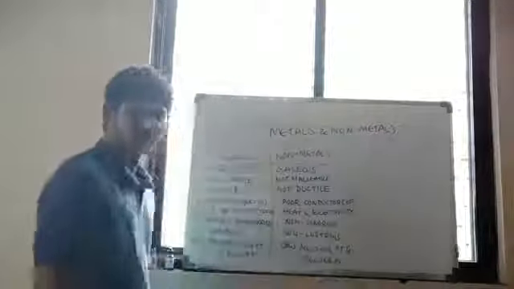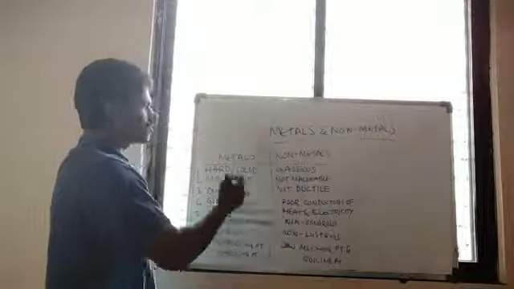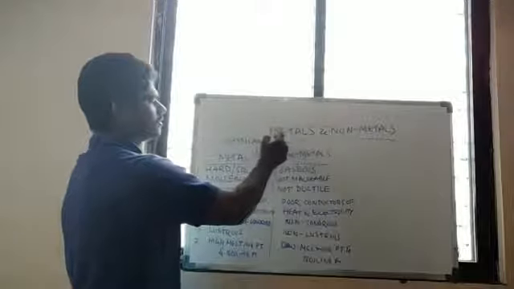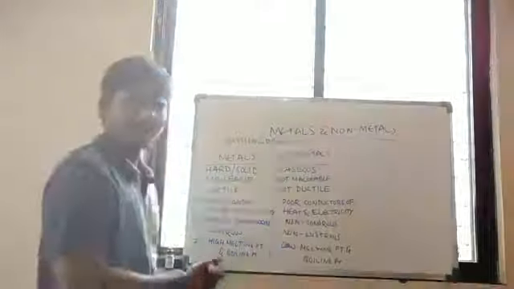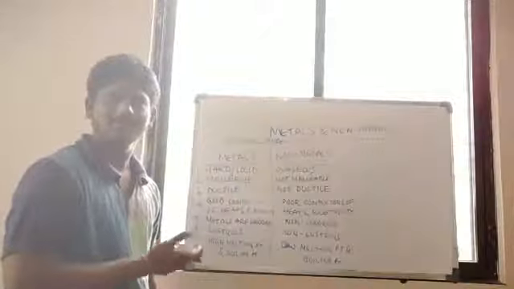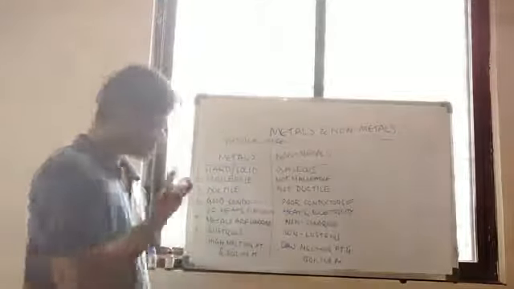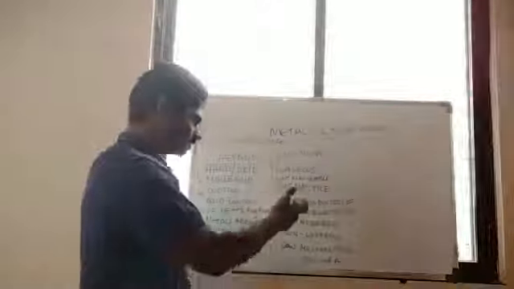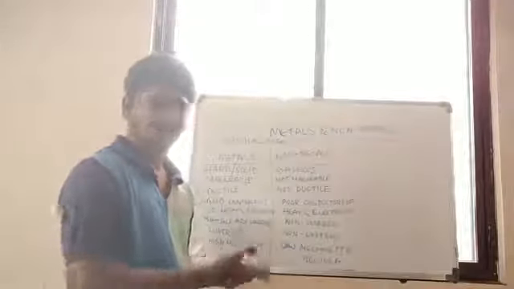So what is the reason that we are studying the difference between metals and non-metals? These are all physical differences. By looking at a metal and a non-metal, you can say this is the difference between them. There are so many examples of metals like calcium, zinc, copper, aluminium, potassium, sodium. All these are metals. Non-metals, most of them are gases: oxygen, nitrogen, chlorine, sulfur, phosphorus. All these are examples of non-metals.